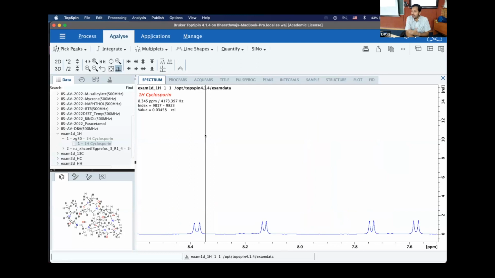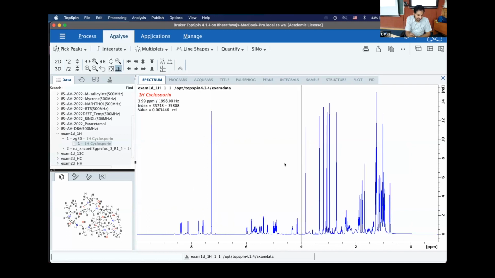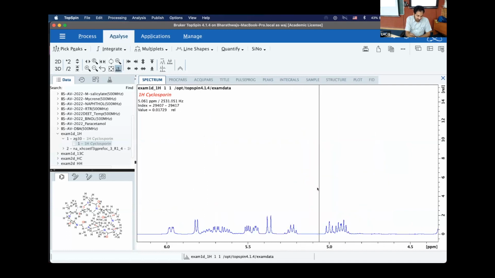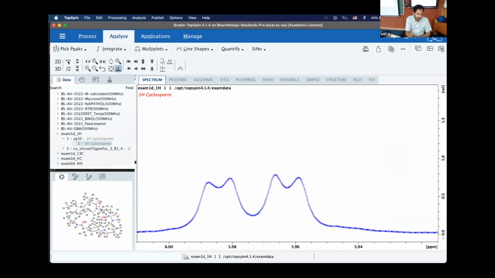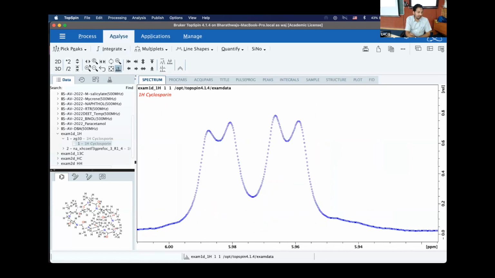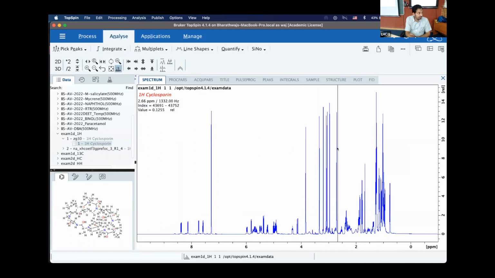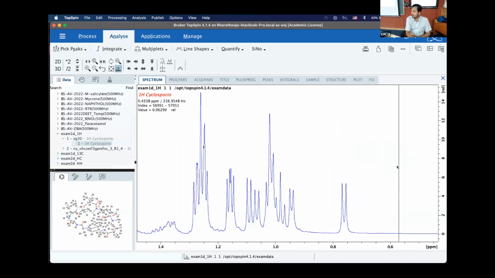You see multiple doublets that are present. Maybe these are doublets of doublets. These are not very easy to answer until you measure scalar coupling across and you see splitting here, and you see this is potentially a doublet of a doublet. If you look carefully, you're able to see a doublet of a doublet. So the NMR spectrum quickly gets complicated across many different spins that exist.